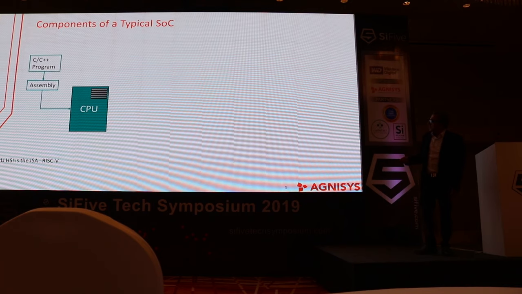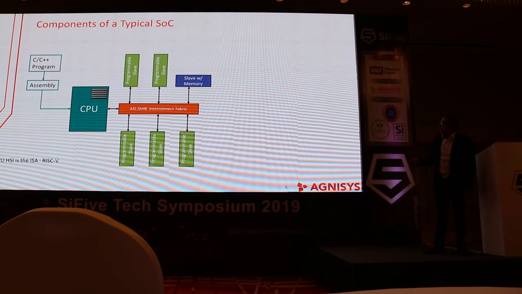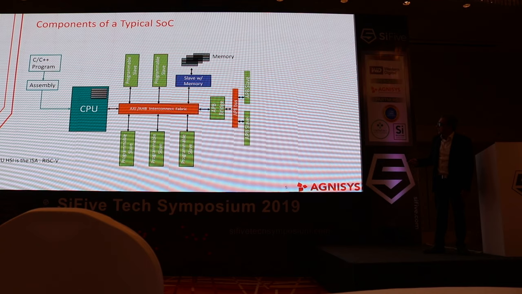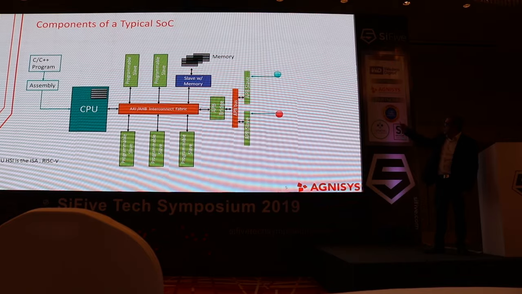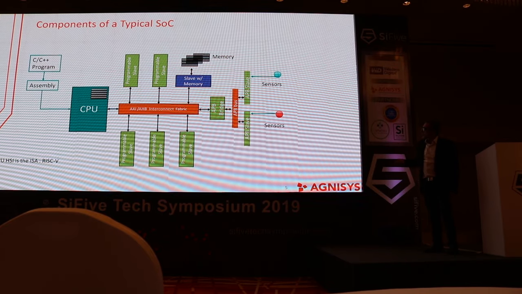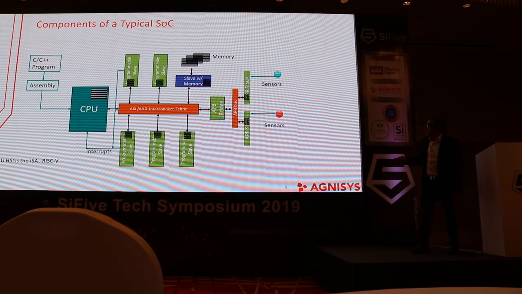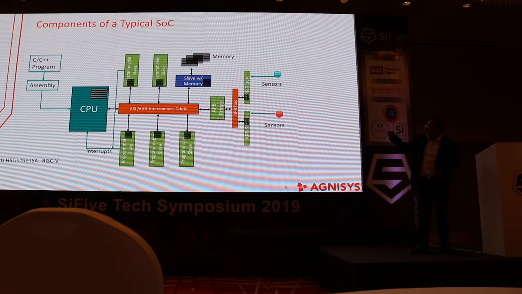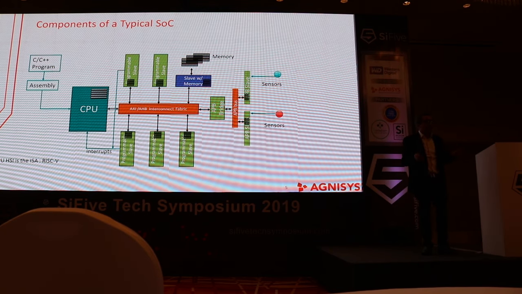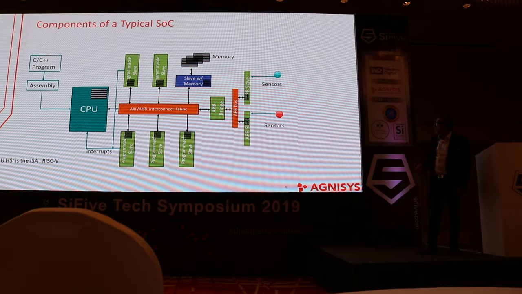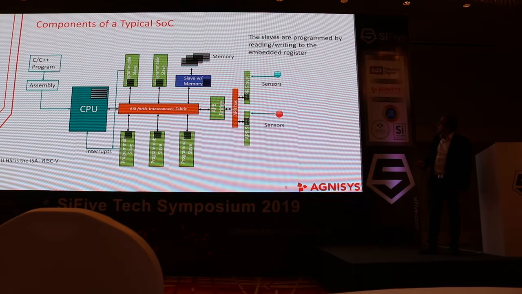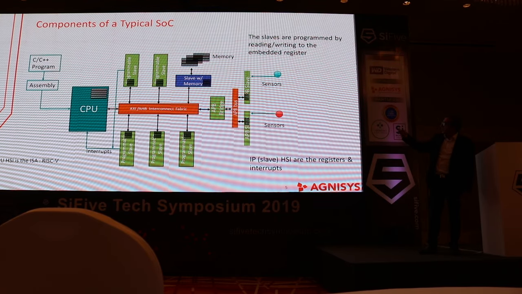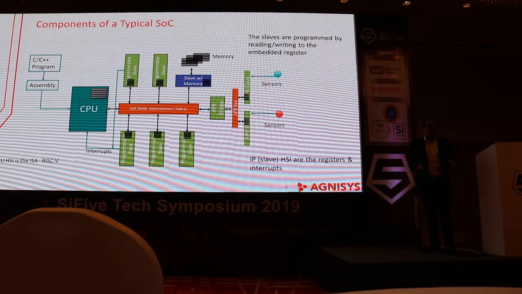So let's go quickly to what we're after, which is the SOC, and as you know, the CPU is part of it. There are all the peripherals and the various buses, sensors, and interrupts. How the CPU sees the IP is through the registers and the interrupts, right? That's what is indicated by these black boxes. And how the CPU talks to these peripherals is through this hardware-software interface layer.